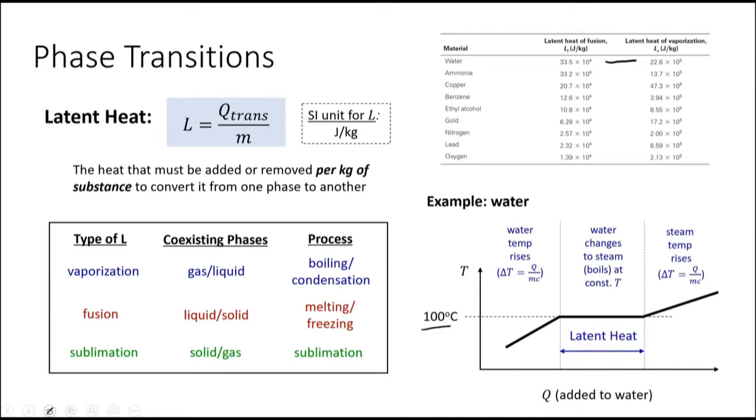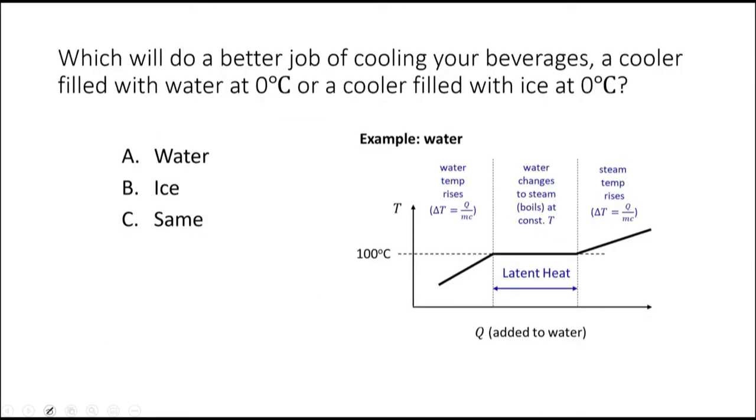All right, let's do a quick practice problem. What will do a better job of cooling your beverages: a cooler that's filled with water or a cooler that's filled with ice, where both the water and the ice are at 0 degrees Celsius? I have this image here to make you think about latent heat in terms of this answer.